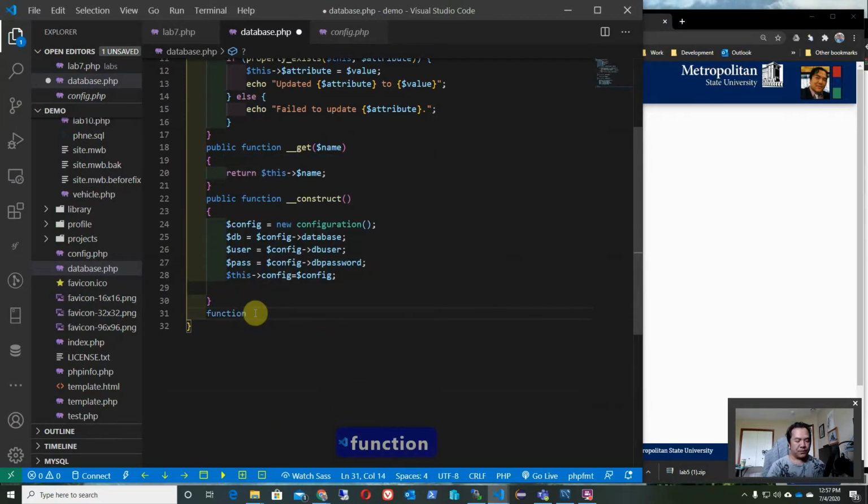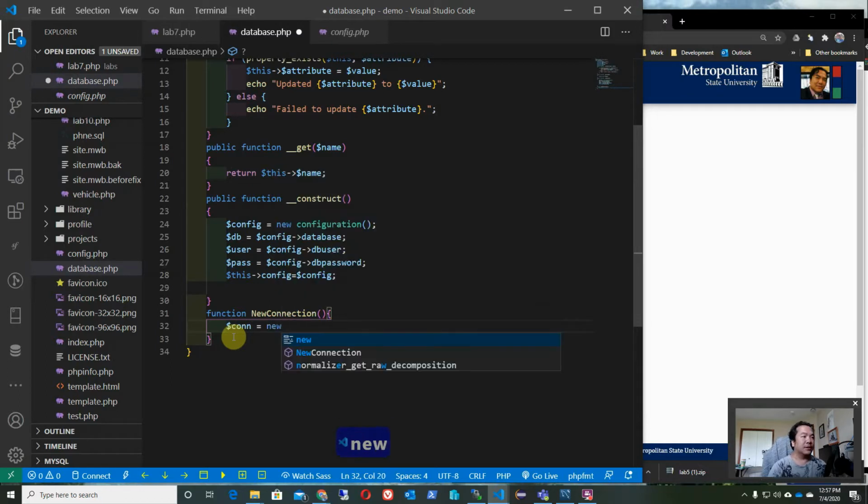And then the next step we're going to do is a function, and this will create a new connection. So here we can go new, so here we're creating an instance of a connection.